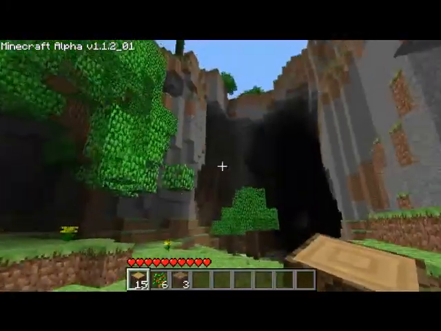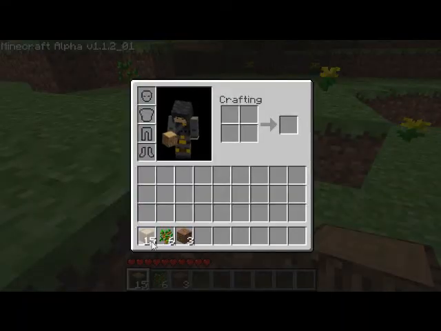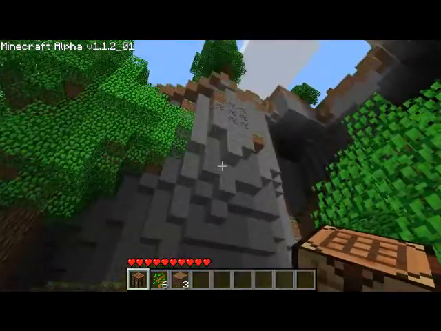Cool. Now we need coal. This is a... oh, God. Okay, hang on. First, planks. Lots of planks. Need those. Planks are important. They're good for life and stuff. Or, you know, just building things, whatever. There we go. Crafting bench.